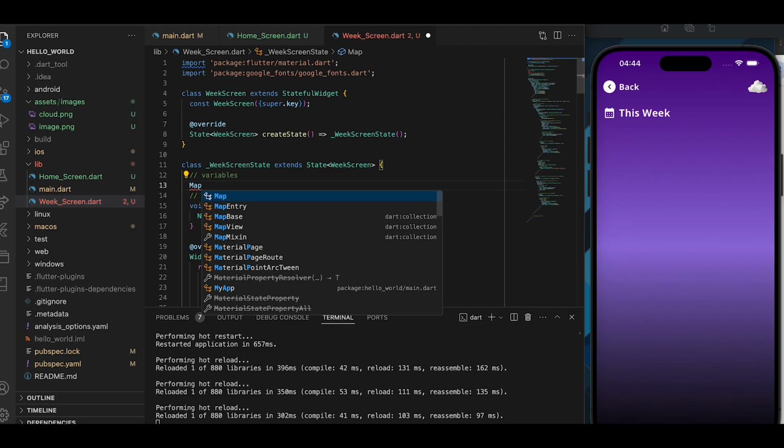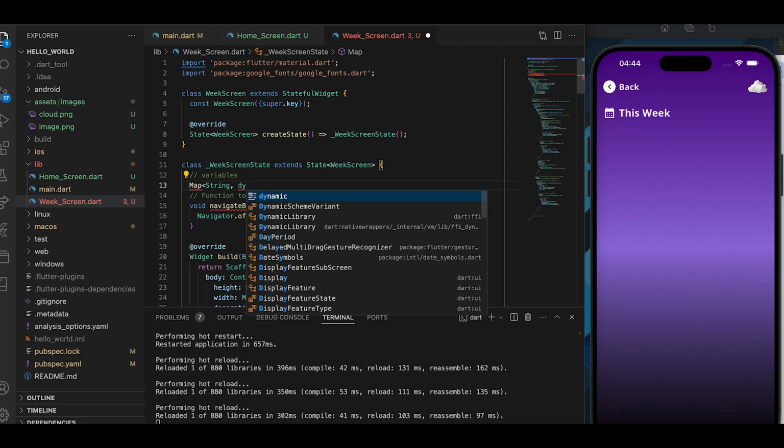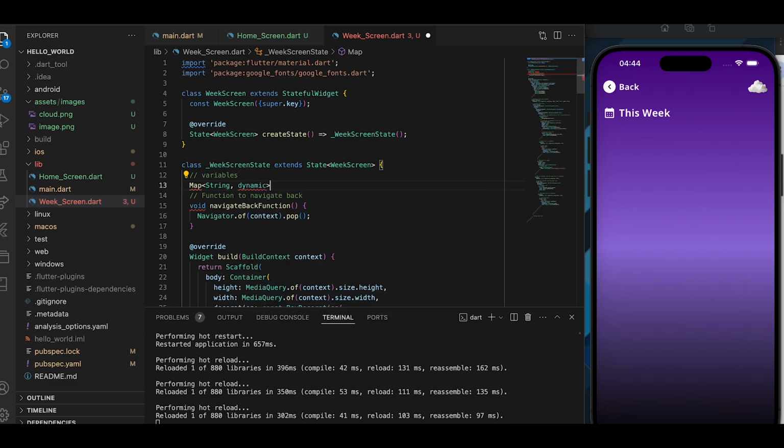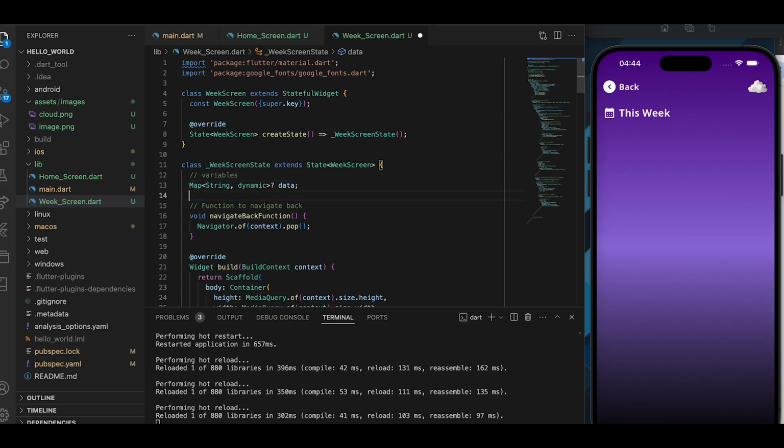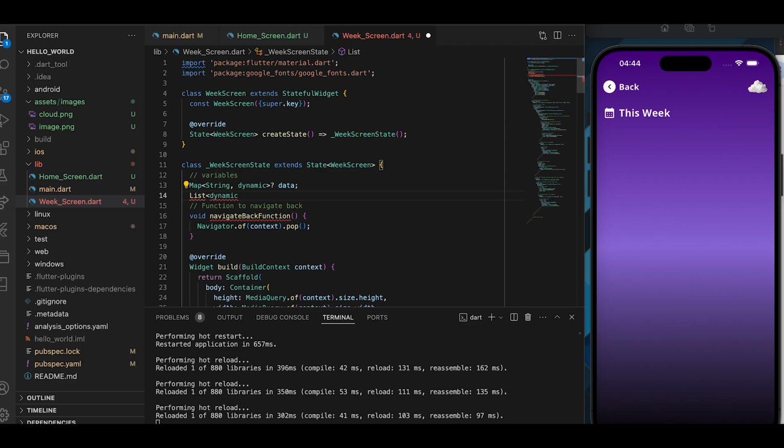The map is going to take in a String and dynamic, and we're going to call it data. The second one is going to be a list of dynamic, and we'll call it daily temperatures.